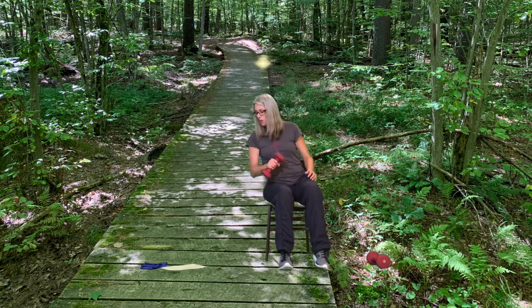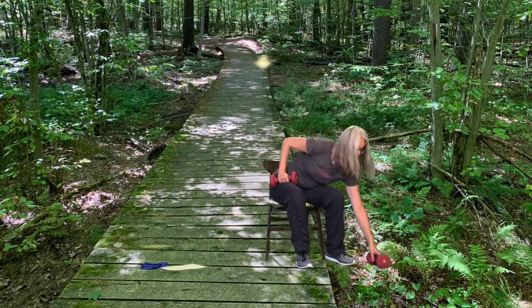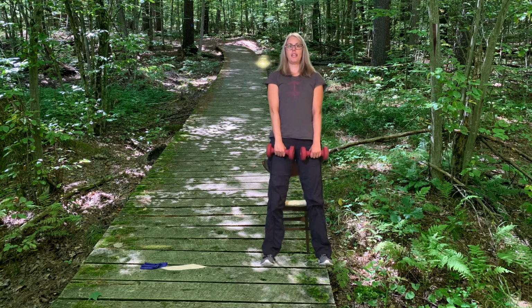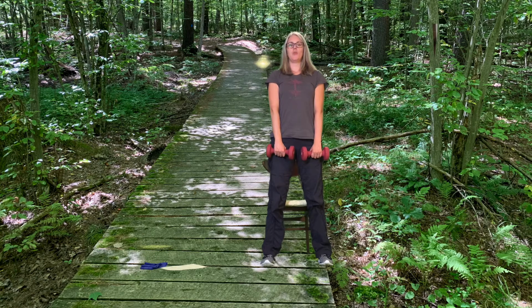Great job. Feel free to repeat that again if you want a bit more. We're going to grab both our weights and we're going to stand up. Hands are in front of your thighs, shoulders are down, nice straight back. We're going to do the upright row.